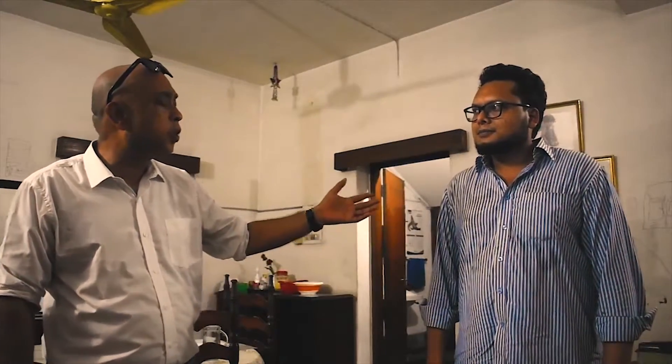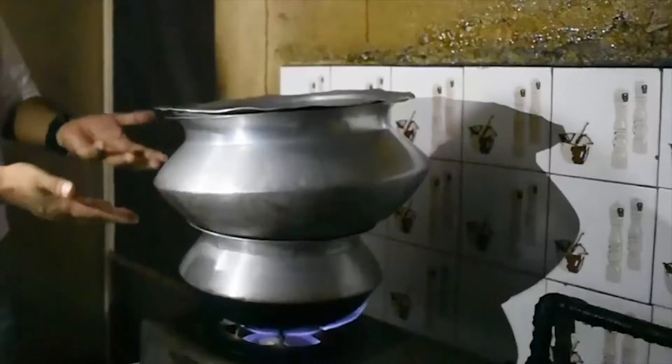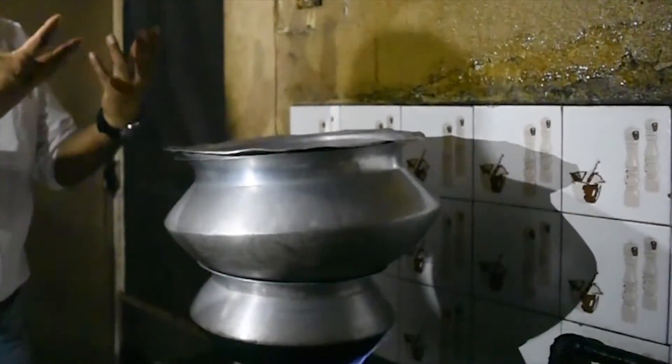Rafi, how much money are we spending in Bangladesh in terms of natural gas use for boiling water? It was found in a paper called the Daily Stars — they conducted research throughout Bangladesh and found that just for boiling water purposes, every year in Bangladesh there are 332 crores amount of cubic meters of natural gas being spent every single year. So hopefully our process will do the same thing without having to spend that energy — households can produce drinking water while they cook their rice.